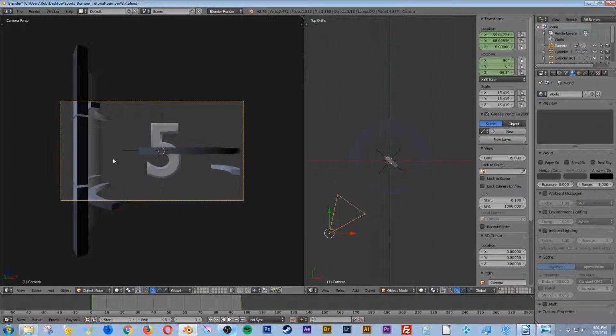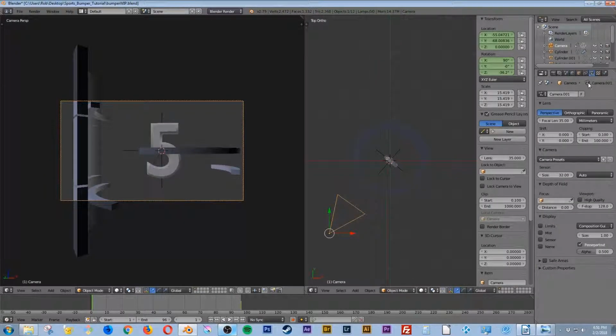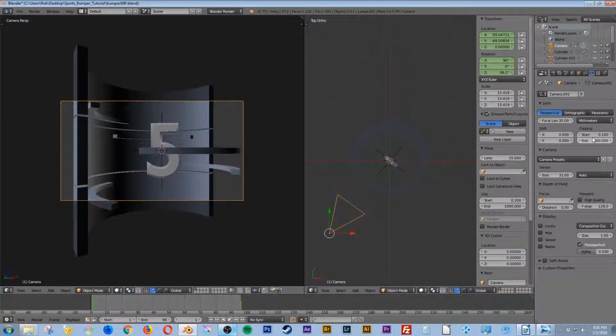And if you're seeing in the viewport here where you're not seeing the whole background, look in this farthest right panel, there's the little movie icon, camera icon, and just click on this clipping and bring this up to 300. Okay, so we've got it moved at the top orthographic view.